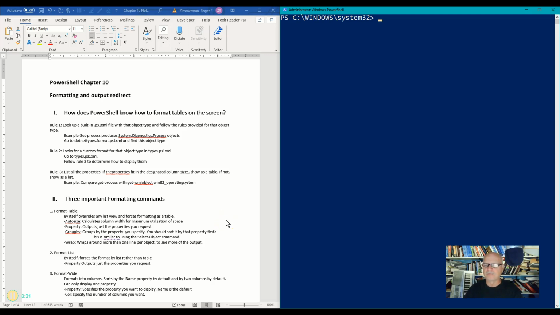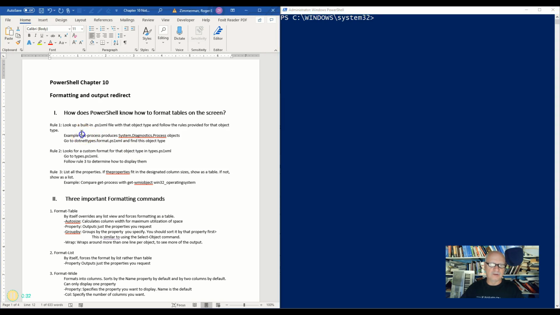Before I talk about formatting output, I'm going to show you where PowerShell gets its formatting from. Now, this is not something you have to learn how to do. As a matter of fact, it's a little bit tricky to find these things sometimes. So I've given you one just as an example. And again, this is not something you have to learn how to do yourself. I just want you to have an idea in the back of your mind where PowerShell is getting this information.